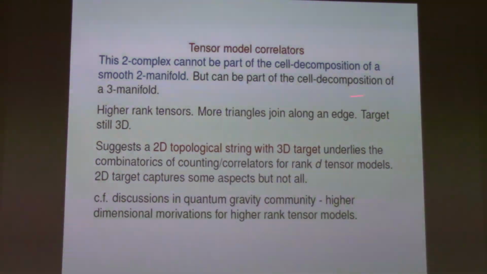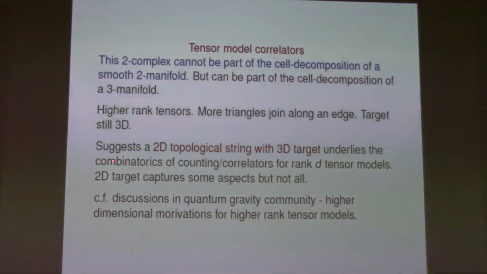It's interesting to compare this with what people were trying to do with this tensor model community. They were inspired by the 2D gravity matrix model connection. They were trying to generalize this to higher dimensions. So in a sense, there's something going on here which is suggestive of higher dimensions. But what's also interesting is that no matter how high the rank goes, you still get a 3D target, according to this picture.